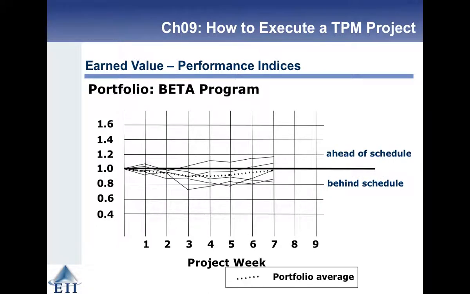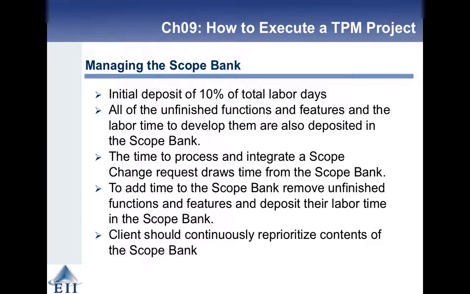One thing you can do, if you've got a lot of projects happening in your portfolio or in your company, is plot all of their earned value SPIs and CPIs and track the average of all of them, and see what that tells you. It might tell you something about the projects that you need to think about if they're always behind schedule and over budget.